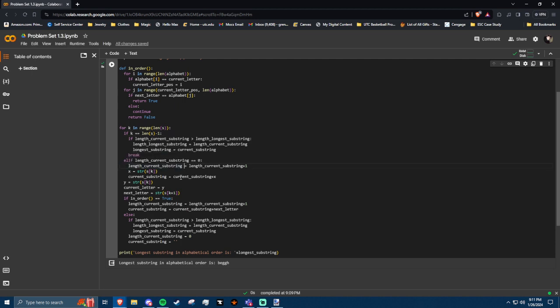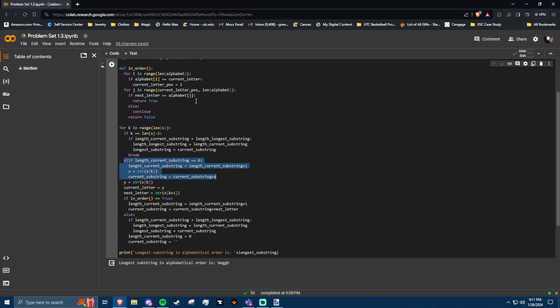So let's see, length of current substring is 0. This is another special case, where you are at the start and the current substring that you're looking at is 0, or there's nothing in it yet. That'll happen at the beginning, or if your current substring gets reset.